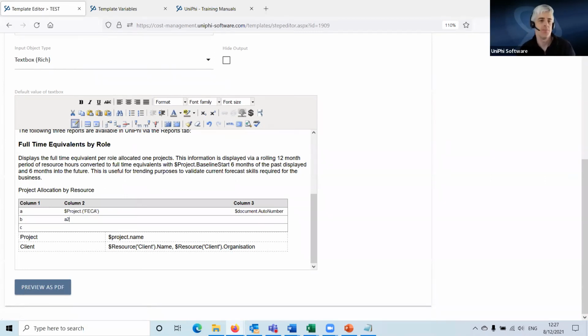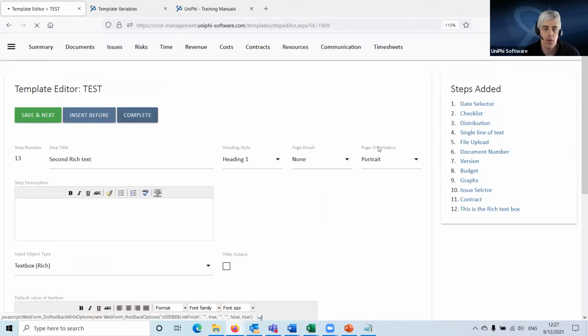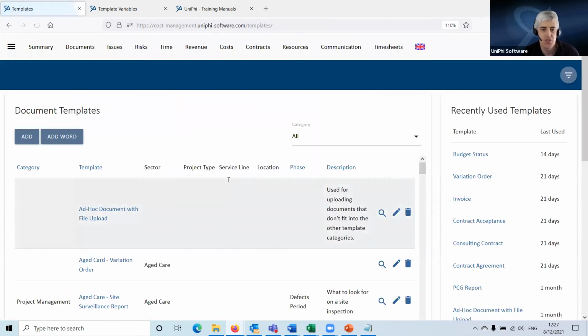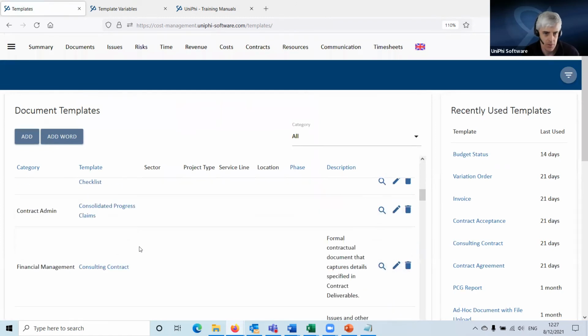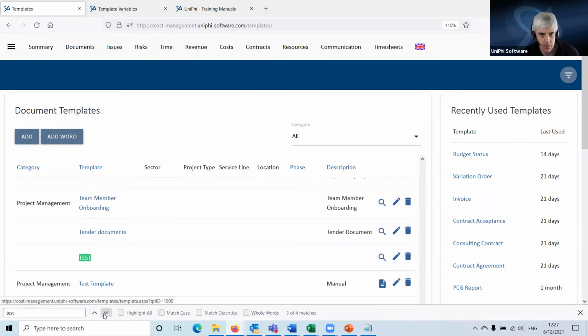Okay, so for the rest of the time that we've got, we're going to have a go at creating some templates. Feel free to have a go at creating a template in your deployment of Unify, and you can ask a question about that, and we can look at that. What I want to show you before we go on to that is just a couple more things. Where's my test template about creating templates? So here we are.